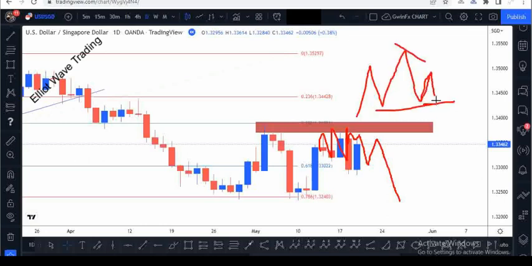So if you're looking at this for a trade, and you have this kind of pattern and price fails one more time, there is a possibility that price could create an ABC of this kind of formation for the next push to the upside. But there could be a possibility that if price moves up one more time and then drops back one more time, it means that this pattern here has failed.